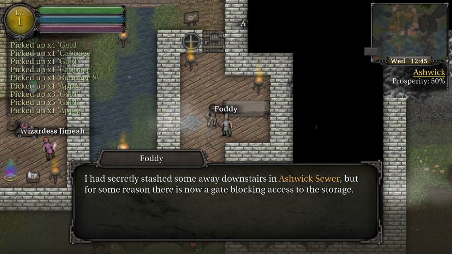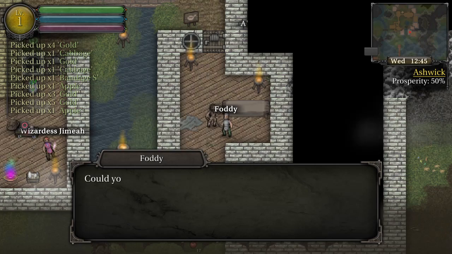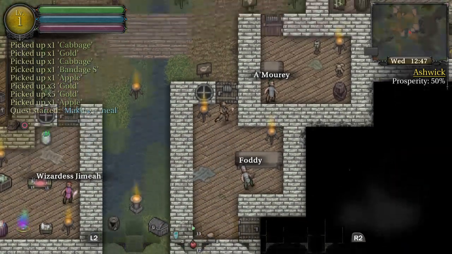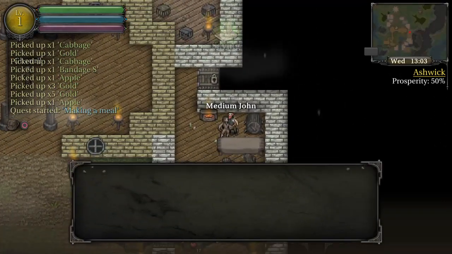Seeker, I'd focus on creature capturing when you start needing some help in combat. Yeah, it's one of those things, the more you do it, obviously, the better it's going to be for you in the long run. He's just saying, go talk to Medium John over in the tavern. So we're going to go talk to Medium John and go down there and see what we can find.